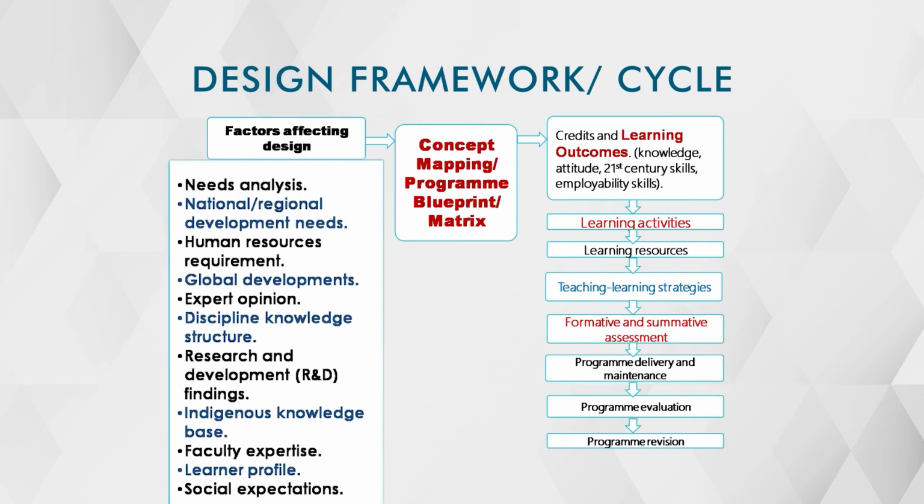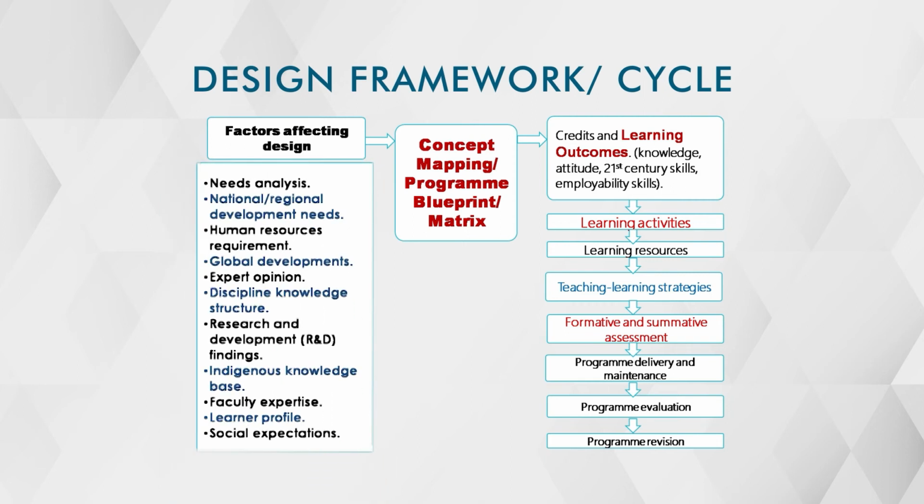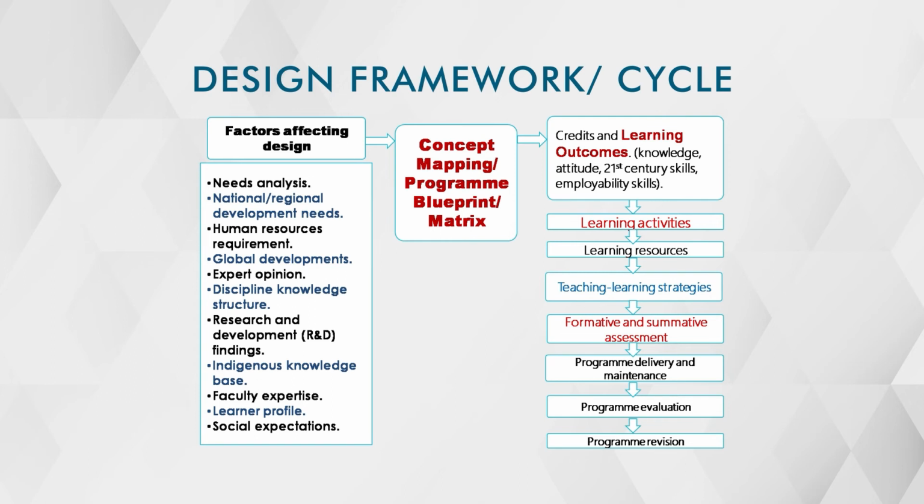Needs analysis, national and regional development needs, human resource requirements in the country and elsewhere, global developments, expert opinion, discipline knowledge structure, research and development in that area, the indigenous knowledge base, faculty expertise, learner profile, social expectation. You can even add more. If not all, some of these or all of these can contribute to your deciding what to teach and how to teach. Two very important aspects: what to teach and how to teach.